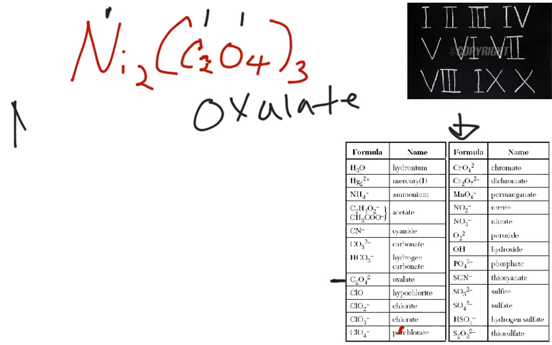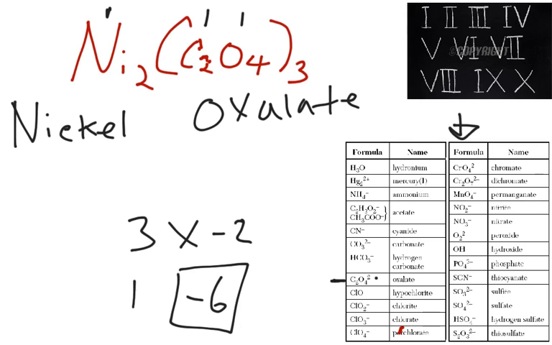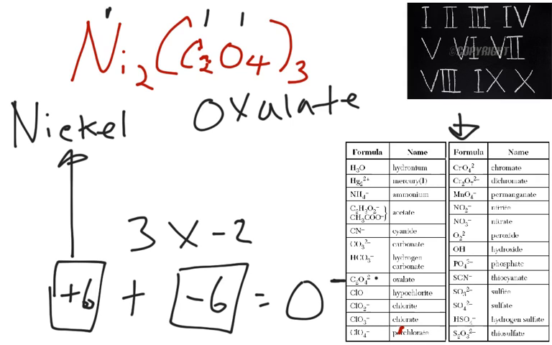And Ni is nickel. So now, let's try it again. We have three oxalates, each with a charge of negative two. Three times negative two is negative six. So what plus negative six gives you zero? Positive six. So positive six is for nickel. It just so happens we have two nickels. So the value for one nickel would be three, because positive six over two equals three. And Roman numeral three goes there. So the answer there simply is nickel three oxalate.